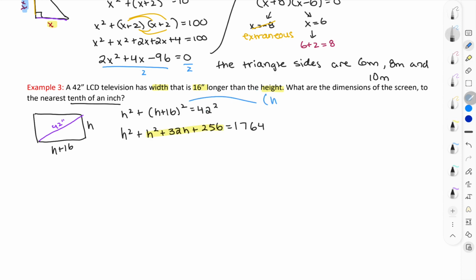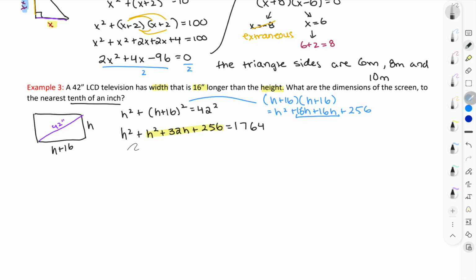And again, if you're not sure where this is coming from, I'm just making sure I do a full expansion of h plus 16 times another h plus 16, right? Which is h squared plus a 16h, whoops, plus another 16h plus 256, right? Well, we practice expanding these matching binomials a lot. So if you want to skip a step and say, hey, I know that this is just going to be double that inside, that whole perfect square trinomial, by all means.